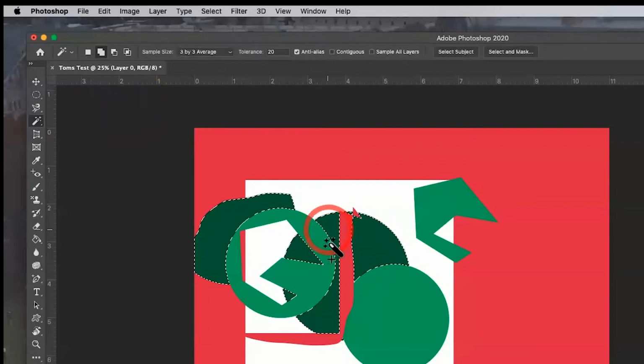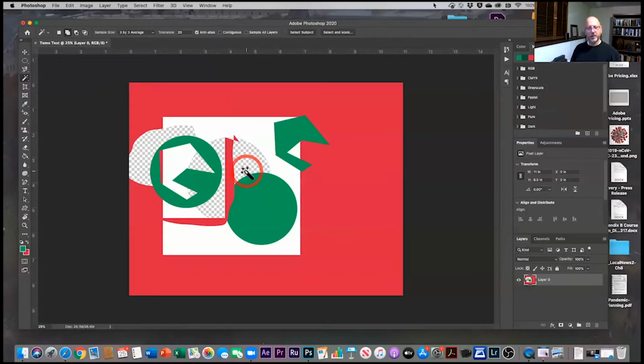It's selected every place where that dark green is within a tolerance of 20. And now I can cut just that dark green, and I can paste it back. And now those dark green shapes are again on their own layer, but they are in the shape of the selection that we made. So that's how your Magic Wand works along with its Contiguous. You can also adjust the tolerance, and we'll get into that in just a bit.